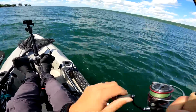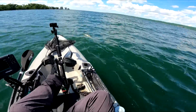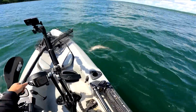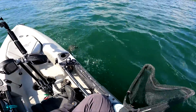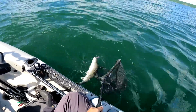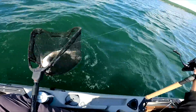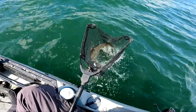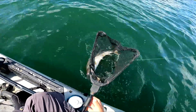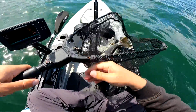This feels like another rainbow trout. It is. Oh, it's a lake trout. He just acted a little crackheady on me. I thought it was gonna be another rainbow. That's all right. Hey, those count in my book just fine. Lake trout.